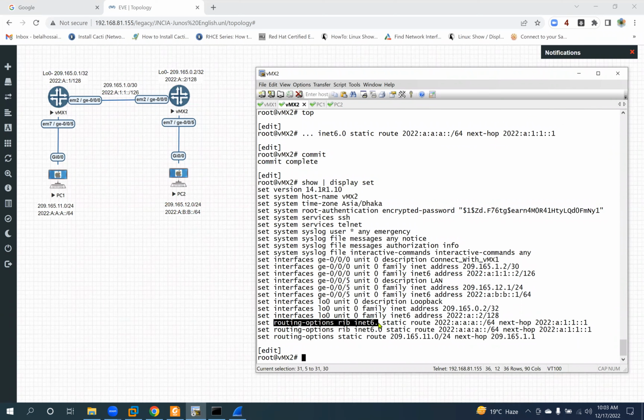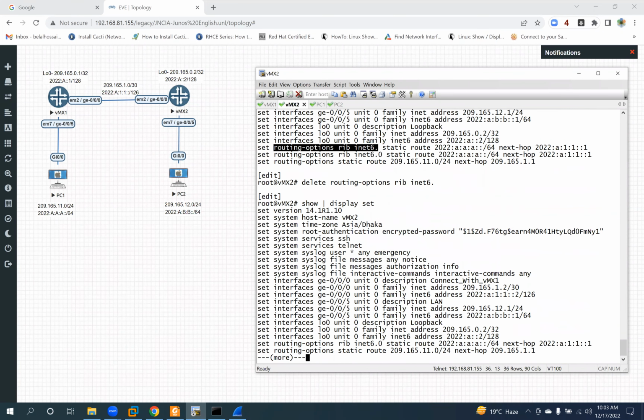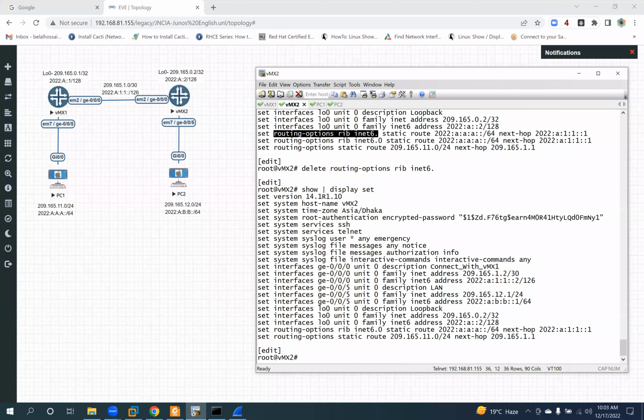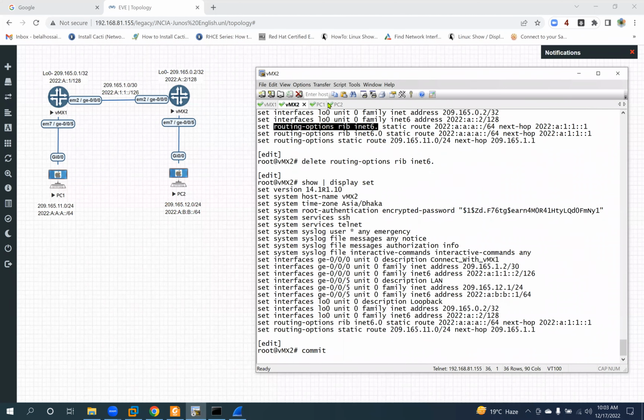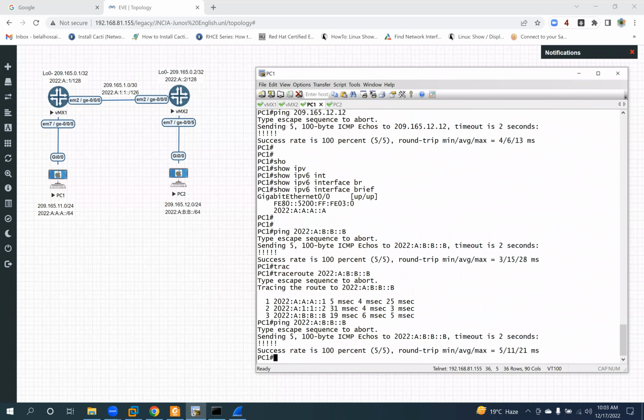Edit, RIB, inet6.0. So inet6.0. Then commit. Check the communication. Yes, it's working.